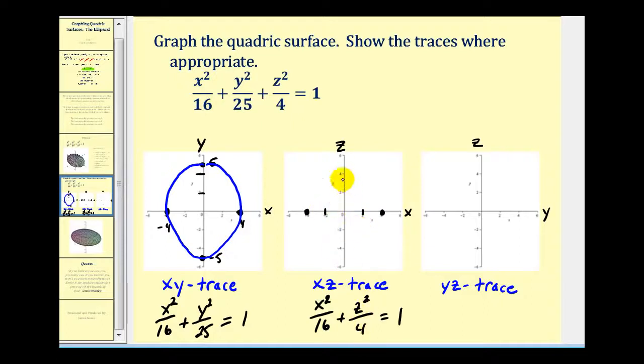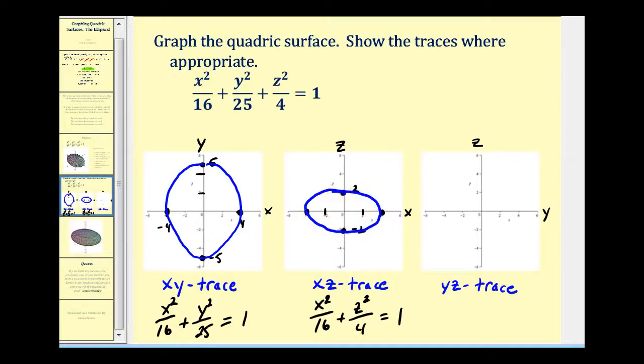And the vertical axis, now the z-axis, will be our minor axis. Since here we'd have c squared equals 4 and c equal to 2, we'll go up 2 units and down 2 units on the z-axis. This will give us where the ellipsoid intersects the xz plane. Again, another ellipse, but a different shaped ellipse.